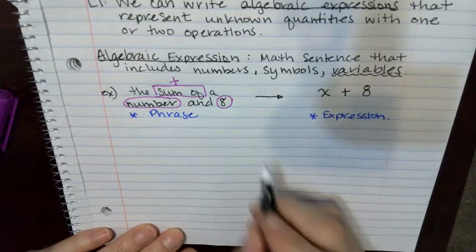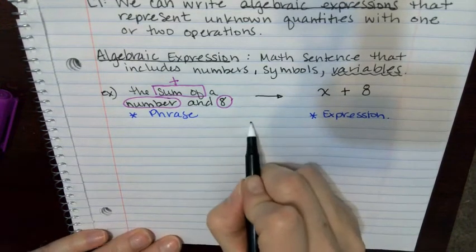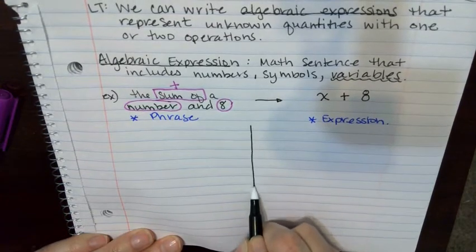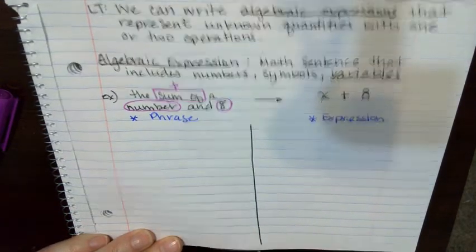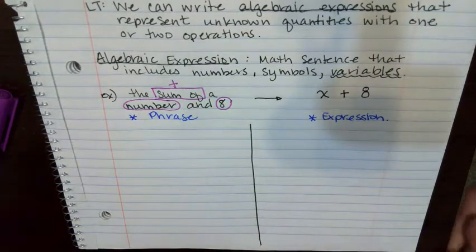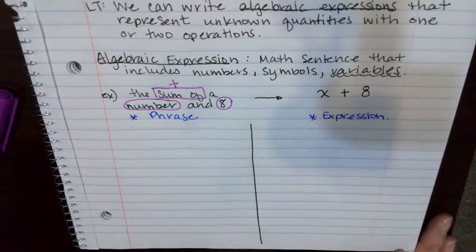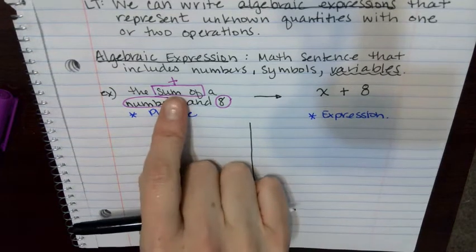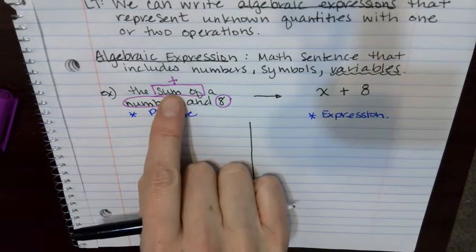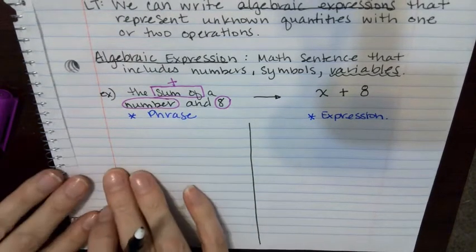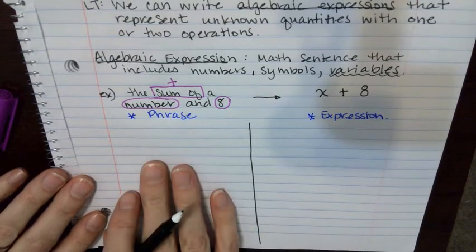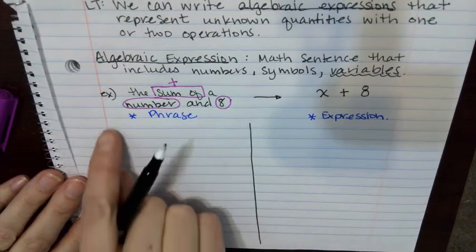But we're going to make a bit of a table. So down the center or so, draw a line, okay? And what we're going to do is write down some words like sum of, words that mean operations. Operations are add, subtract, multiply, and divide. So if I wanted to write operations for addition, I'm going to put those here.